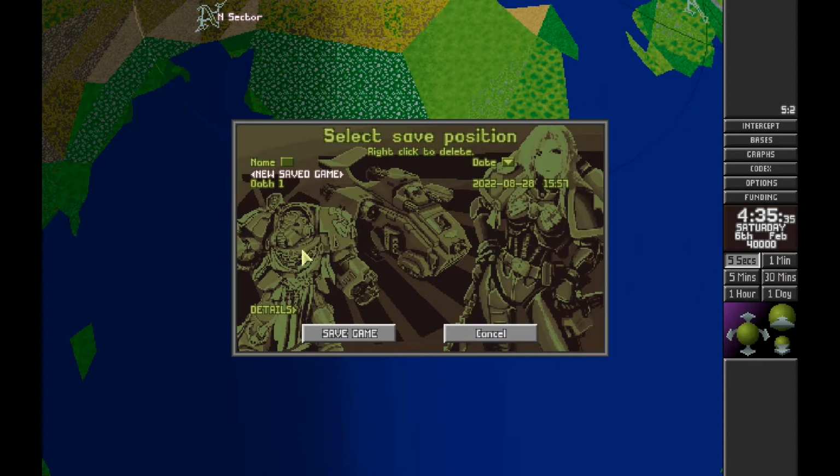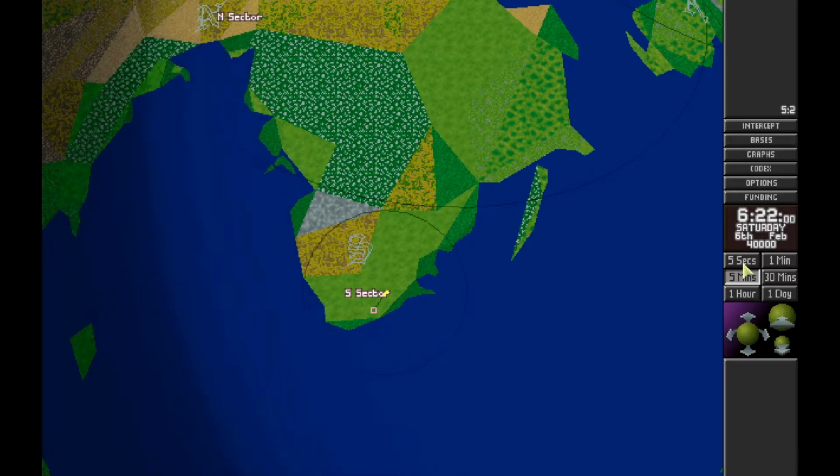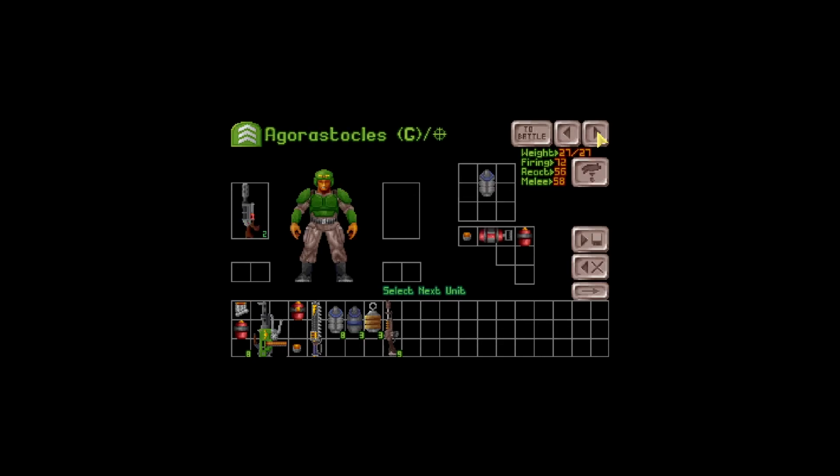Alright, now it's time to save, just so I can prepare for a proper deployment for this breach. Group of deserters have been localized. We need to show them what it means to turn tail and give up on the Emperor's protection. Everyone should already be equipped. We're all set there.